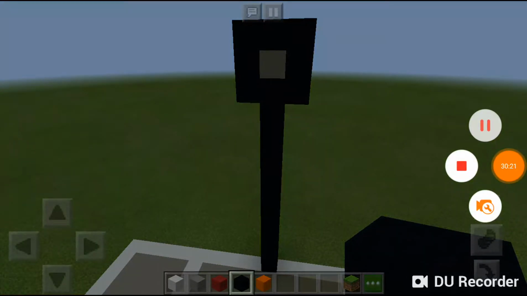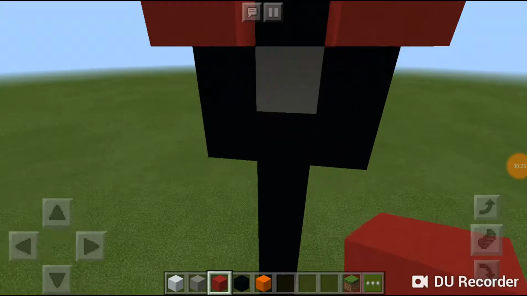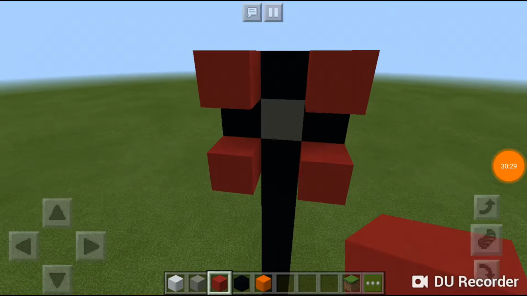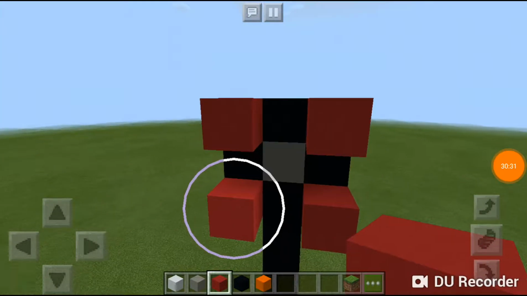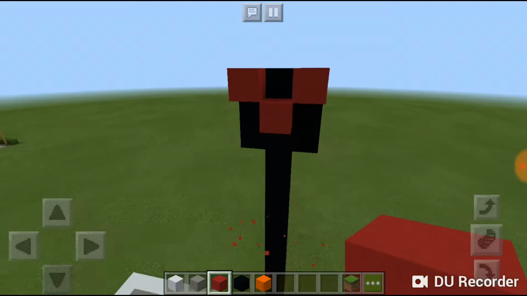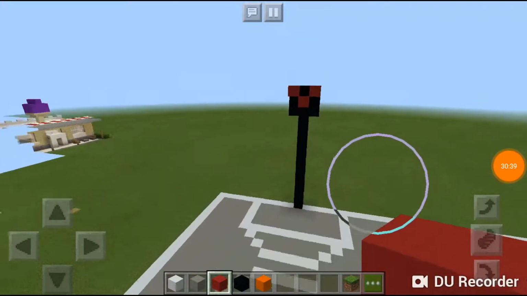Now we're going to grab our red concrete, put one there, put one there. I don't know if we should put any at the bottom. Actually, I'm going to destroy these two. I'm going to put the last one over here, like that. Okay, so this is like a basket. It has no net though, but we're just going to leave it at that.